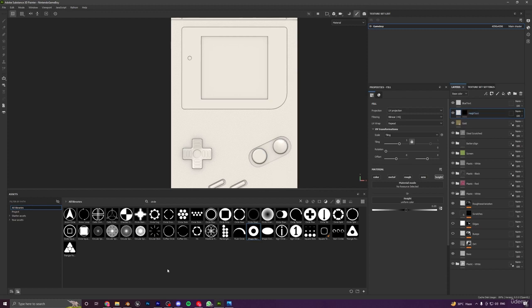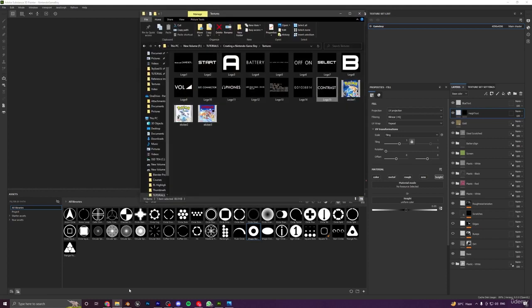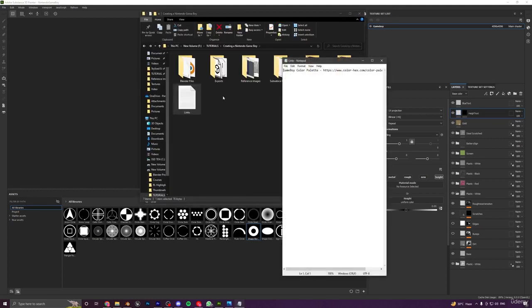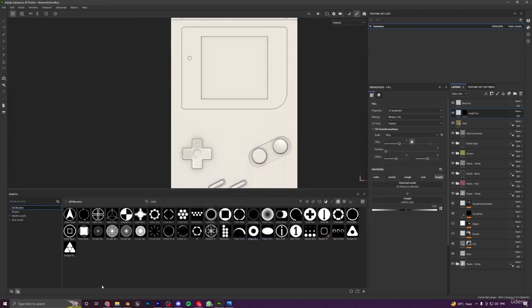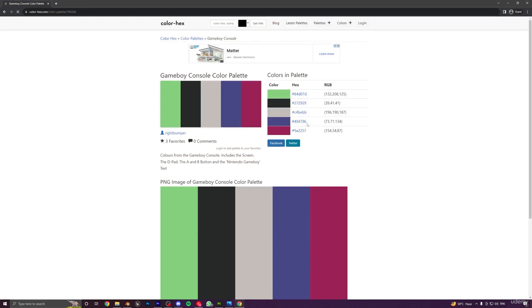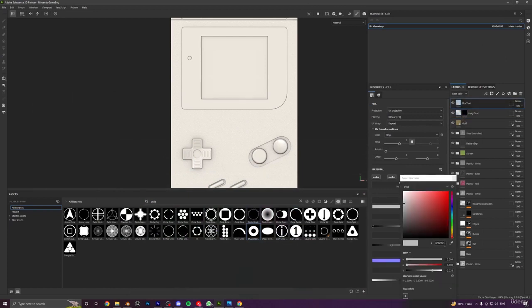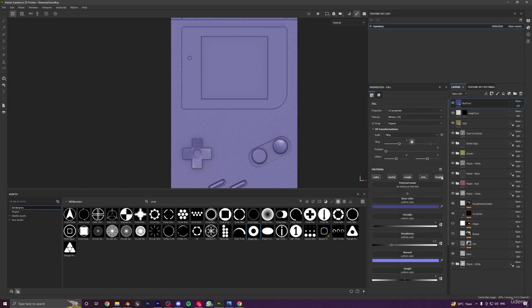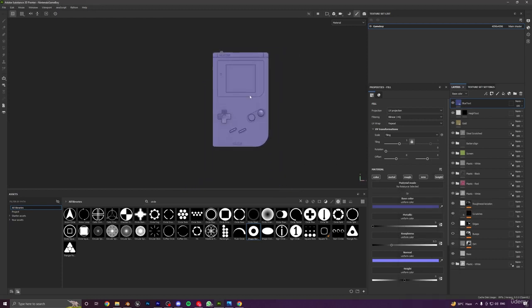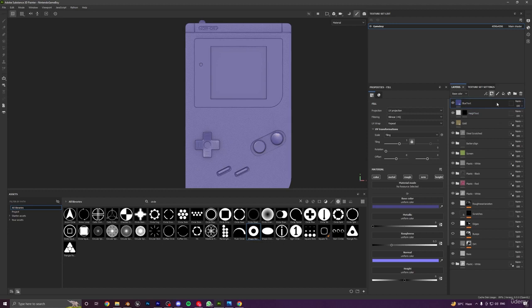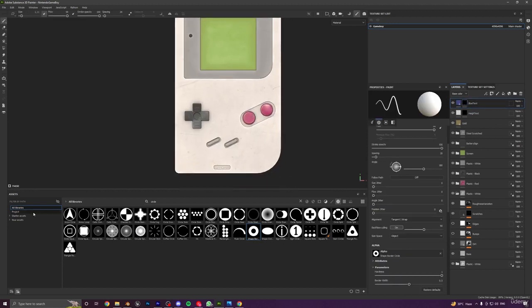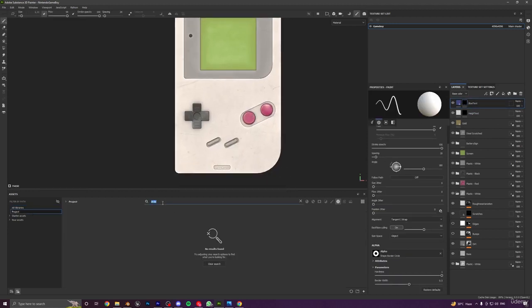Alright, so again for the color, I will just quickly open up that same link. I think that link had the blue color too. So just select this link and I'll quickly open it up in my browser. Alright, so let's copy this blue color now and see if it works. In the base color, just paste the hex code. Alright, next let's add a black mask and come back to the project alphas, remove this circle.